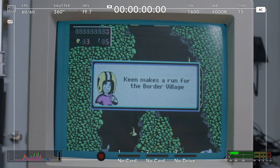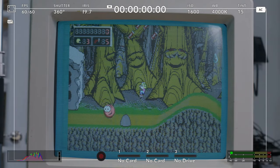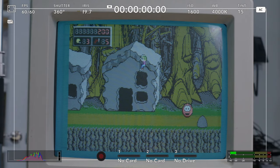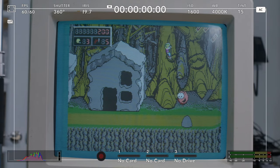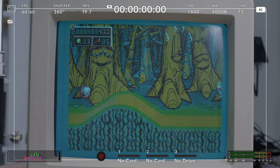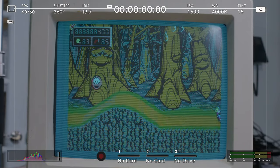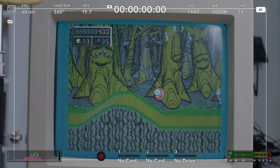But for some reason, this scrolling works okay. And I've seen this on EGA cards before. There must be some weirdness with how this particular Super CGA card implements the scroll register, because it's not quite working correctly. I believe I've read about this. It could be a dirty switch, but I've scrubbed it back and forth quite a few times. Oh, wait a minute. It is changing. You see that? Maybe it is just dirty.